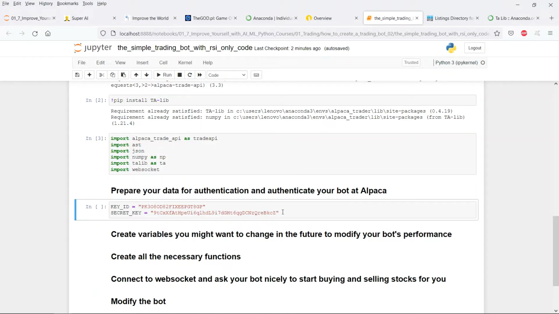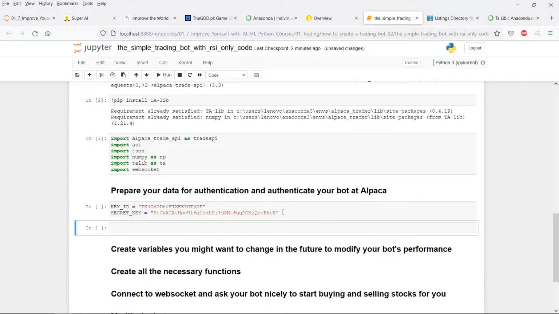Now you are ready to connect your trading bot with your Alpaca account. To prepare the connection to your trading account, you need 1 line of code. In that line you create a variable called API. You will use it while submitting orders and checking your account. Your API uses the previously imported library Alpaca-trade-api, which, as you probably remember, can be called by simply typing trade_api.